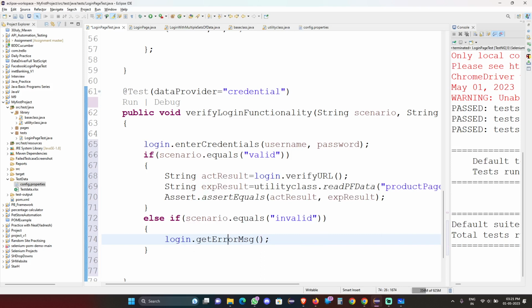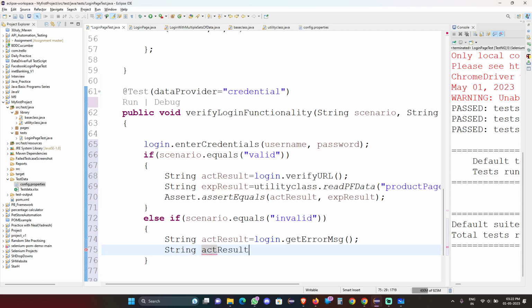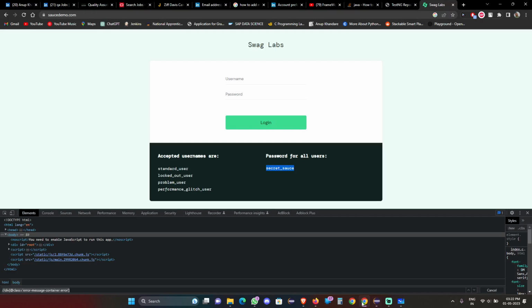Then the return type of this message will be string actual result equals, and then string expected result equals to, so what is our actual result, we will call the result from here only.